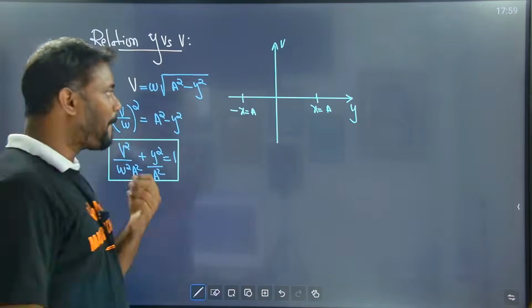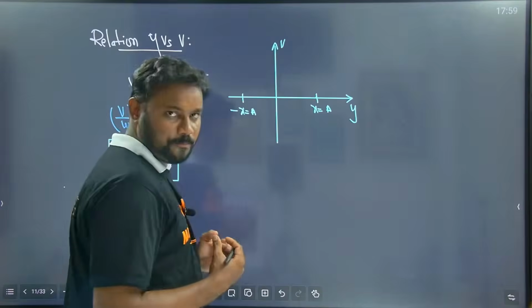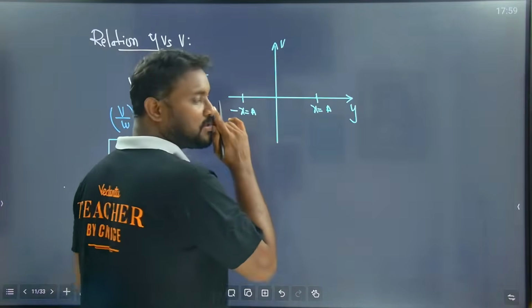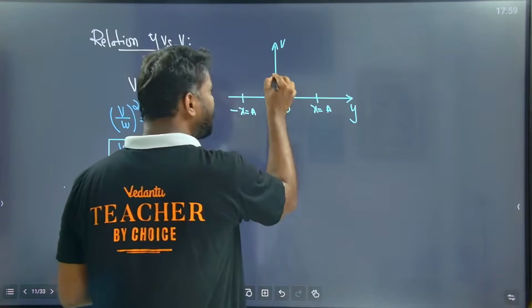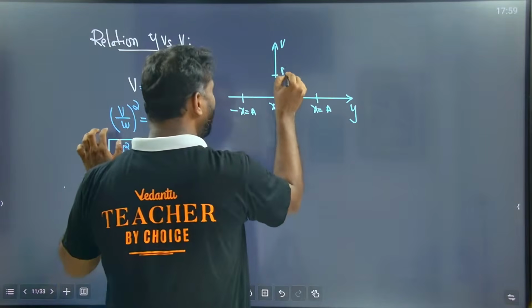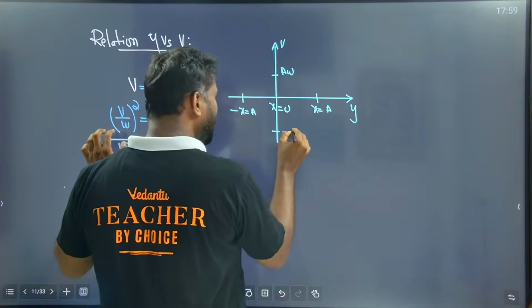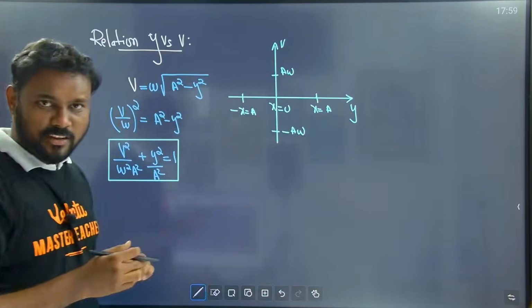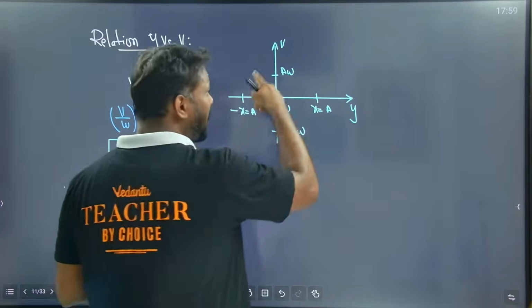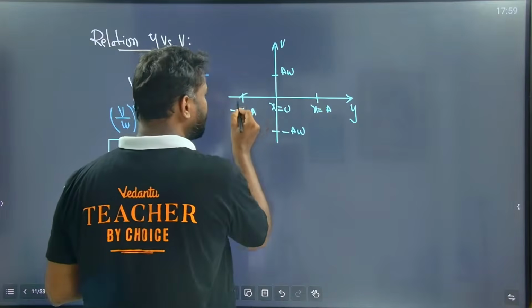This is a very important thing. Clear, everyone? Yes or no? Because velocity becomes 0, where will it be maximum? At x is equal to 0, what will the velocity be? You will get a maximum. What is the value? A omega. And minus a omega. So this is a only, along with omega. This is a very important idea, must know clearly. So how does it come?